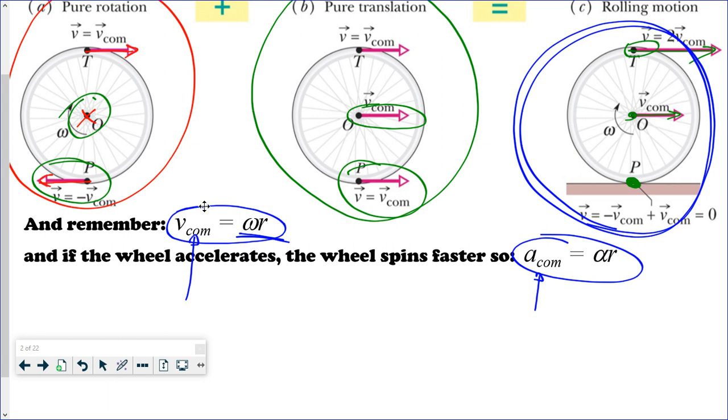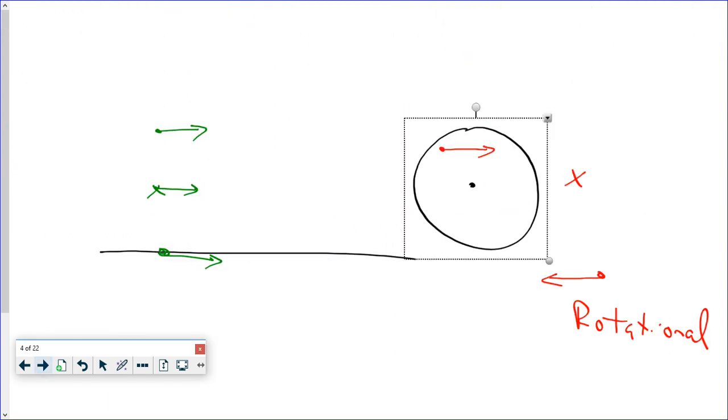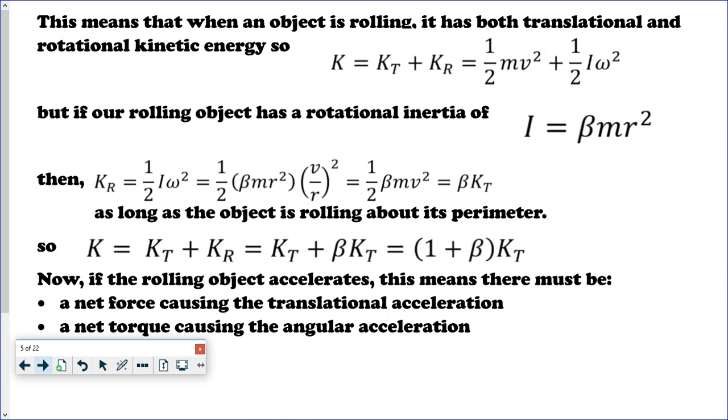All right, so how do we solve problems? So I guess before we get to problem solving, one other quick thing. If you want to talk about the energy of a rolling object, the idea is when it's rolling, you're going to have both types of energy, right? You're going to have translational kinetic energy, regular old linear 1/2 mv squared kinetic energy, and you're also going to have rotational kinetic energy. So here I've used K for kinetic energy. T is translational, R is rotational. Here's our translational kinetic energy. Here's our rotational kinetic energy.